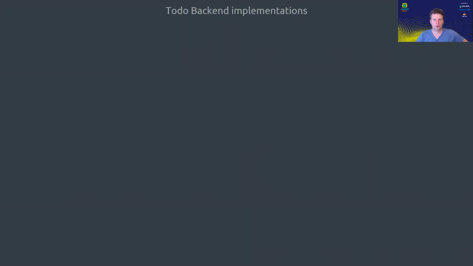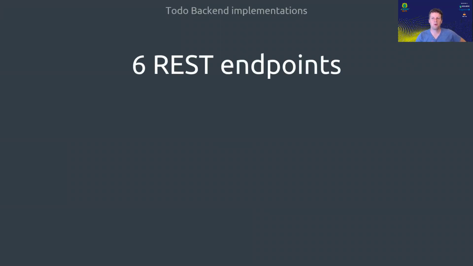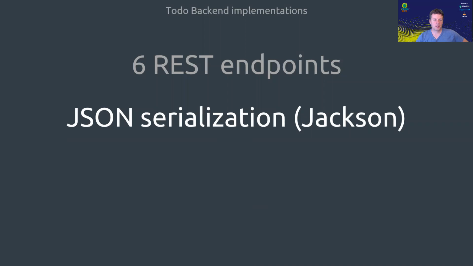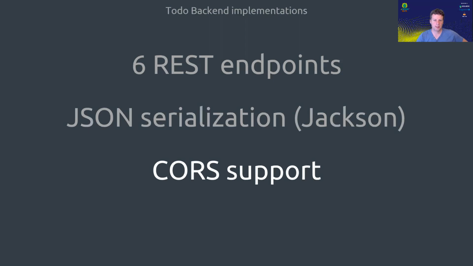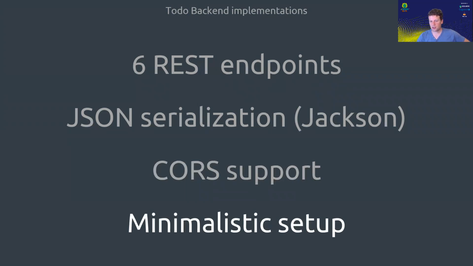So what did I learn from that? Well, first, what does it entail? It's 6 REST endpoints, mostly CRUD. There's some JSON serialization, obviously, involved. Most frameworks already have their own serialization, which is mostly Jackson. So where I had to bring it in myself, I opted for Jackson to get a fair comparison. Then CORS support is a pretty big part of the test set, so I had to integrate that. Sometimes it comes out of the box in the framework, sometimes I had to build it myself. And for the rest, it's just a minimalistic setup. So there's no database or anything else, no HTTPS, just very minimal.